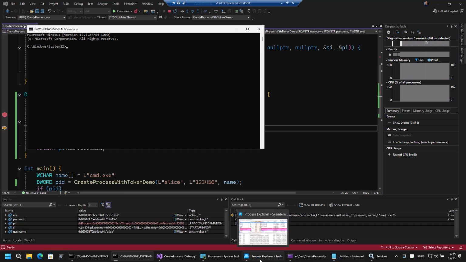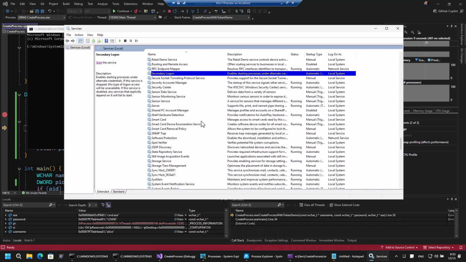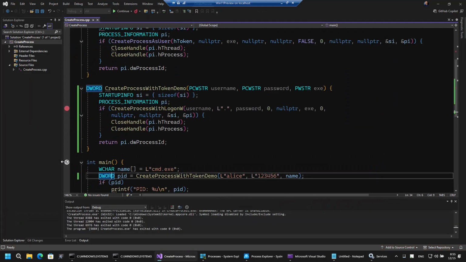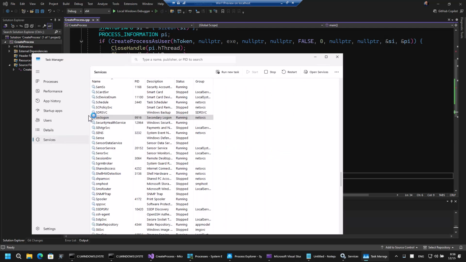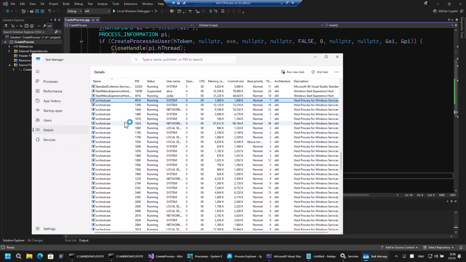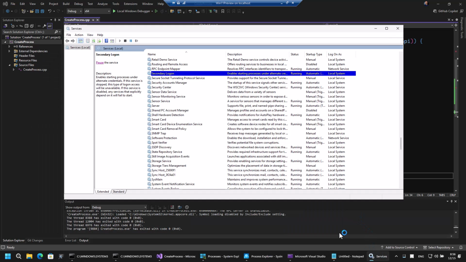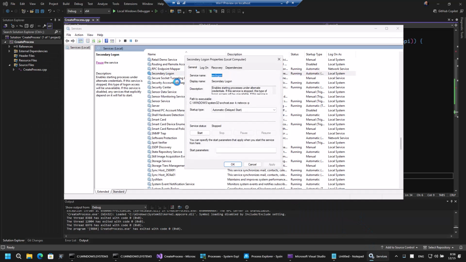And you can see if we go back to the list of services and press F5 to refresh, it is running again. So apparently the API is smart enough to start the service if it has been stopped for whatever reason. So we have to do better than that. So let's go ahead and try this again. Let's find the service seclogon, go to the process it's being hosted in, and let's kill it again, just like before. But this time I'm going to go to services. I'm going to change the properties here to make the service completely disabled.